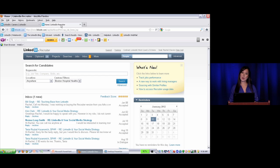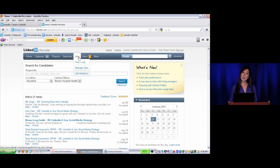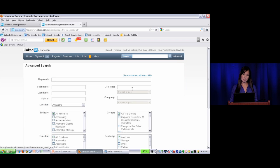So what we'll do is we'll do a quick search on LinkedIn and then I'll show you some of the different features that are included. You'll notice here that you can create project folders to make sure that you're organized and collaborate with the team, whether it's your own private project folders or team project folders that the rest of your group has shared with you. And then of course you can go ahead and post jobs. One key thing about our jobs is that it's a slot model. So you can go ahead and rotate different jobs in and out of that slot anytime throughout the year. But let's go ahead and do a search first before we discuss that, and then you can see how it all works into a nice workflow.